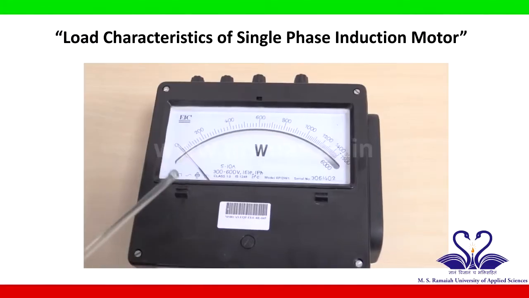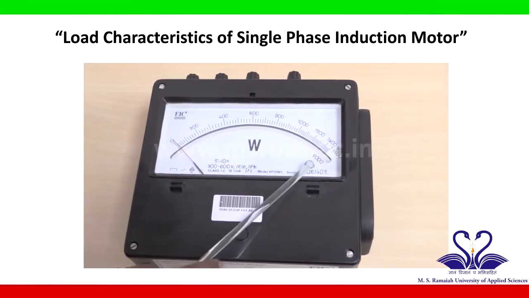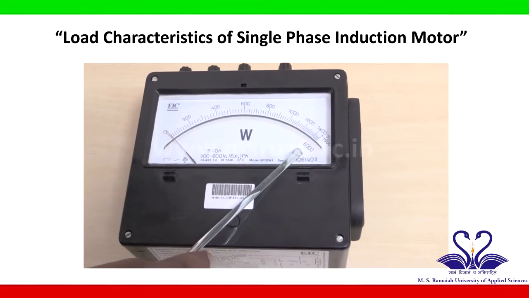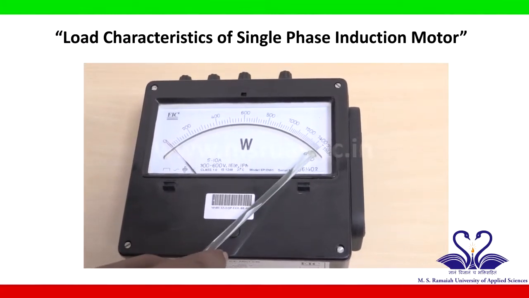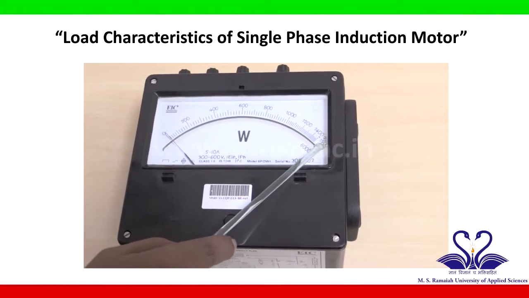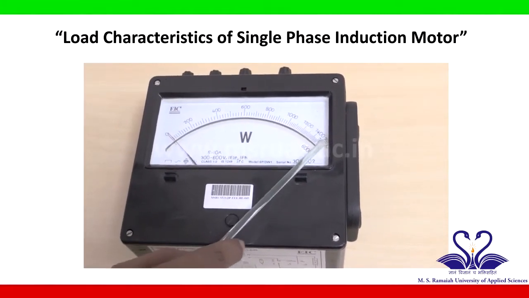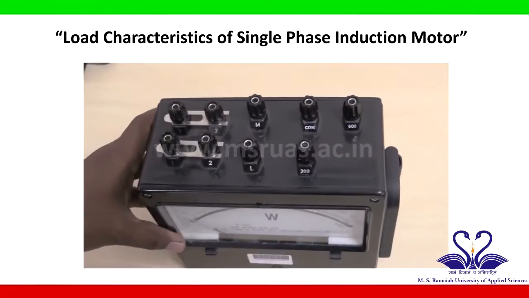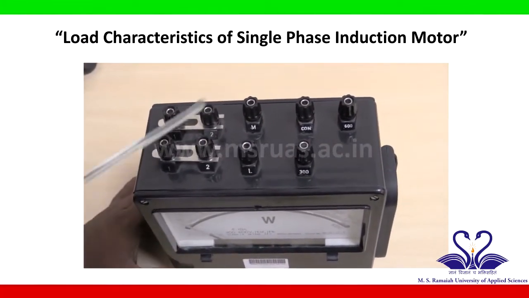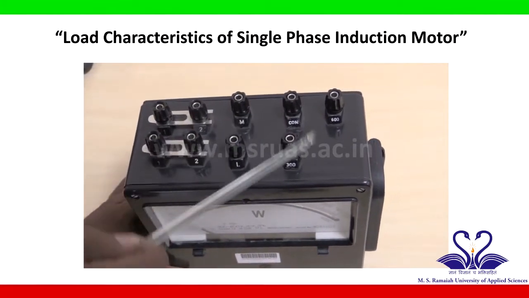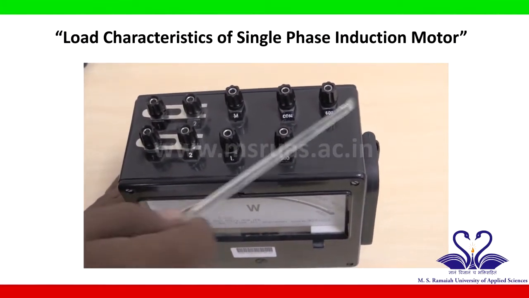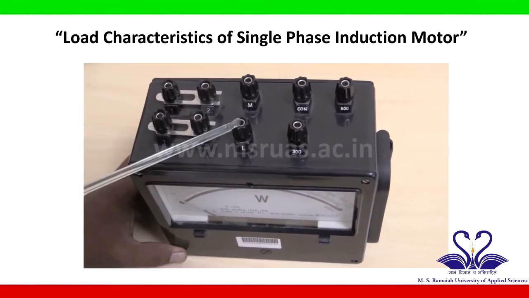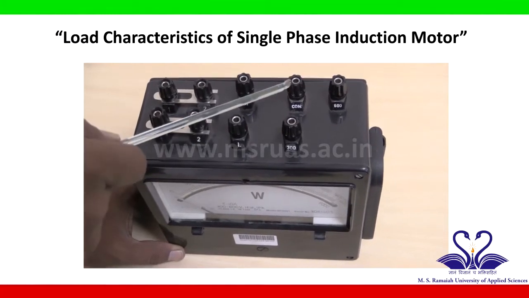Wattmeter. This is the 0 to 6000 watts wattmeter. It is used to measure the power. The same wattmeter can be used as 0 to 1500 watts or 0 to 3000 watts, based on the multiplication factor. And the wattmeter mainly consists of the 4 terminals. They are named as M, L, C, V. These two are the voltage terminals, and M is the main, it is connected to the supply, and L is the line, it is connected to the load, and this is a common terminal.